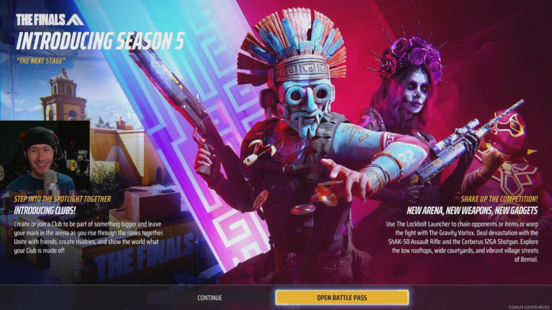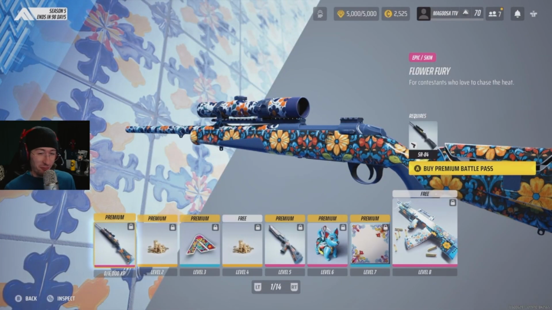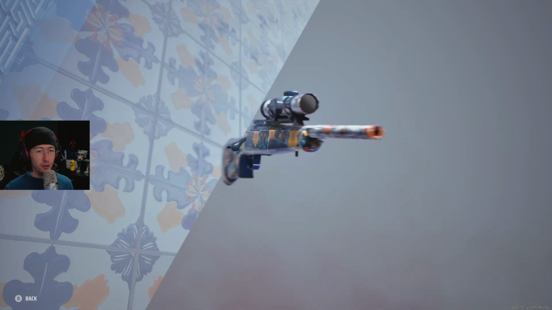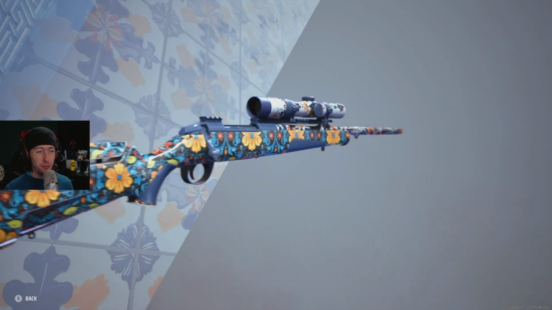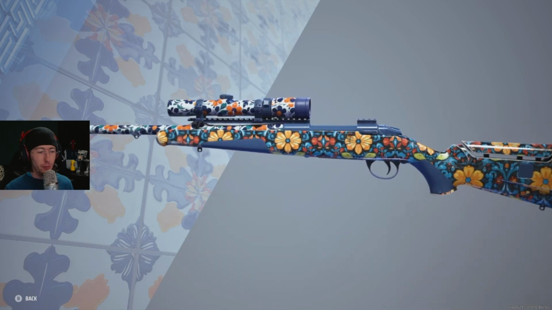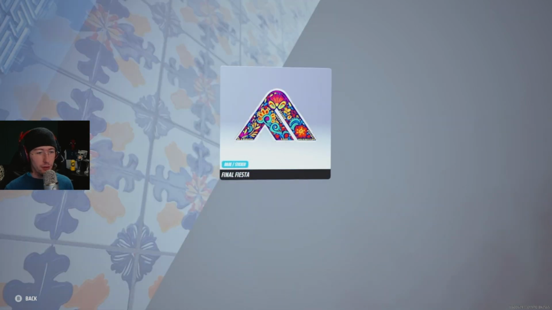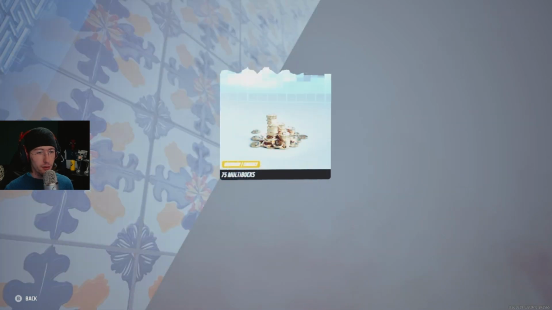Ooh, the music. All right, we're going to go through all the items in the Battle Pass really quick so this video is not like 30, 40, 50 minutes long. There's a new sniper. We got some multi-bucks. Sticker, Final Fiesta. Multi-bucks.